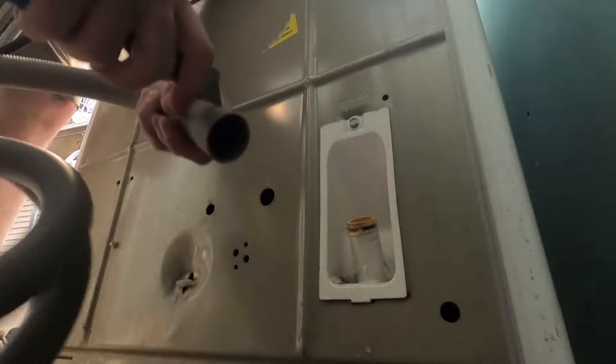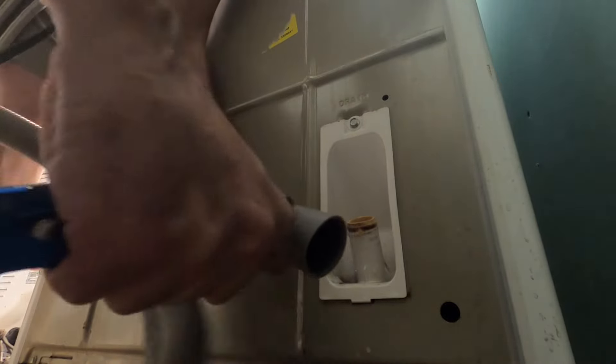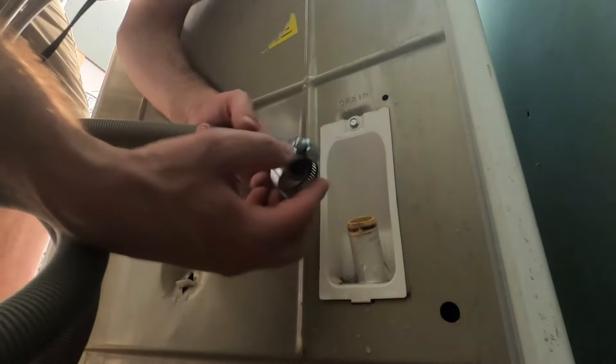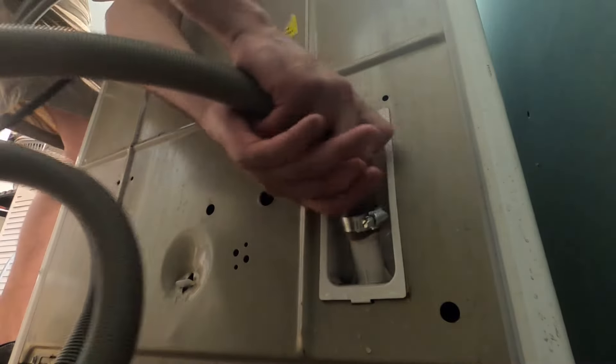These hoses are set up for three different hose sizes, so you just have to check and see which size fits snugly onto your washing machine, and if you have to cut it down you just cut it with a utility knife right to size. That first size is way too big, so I know I have to cut it down. I'm going to cut the first one off — you just follow that line right around. Be very careful you don't cut yourself. If you have a piece of plywood to set it on, that makes it a lot easier. I cut the second size down and it's now nice and snug.